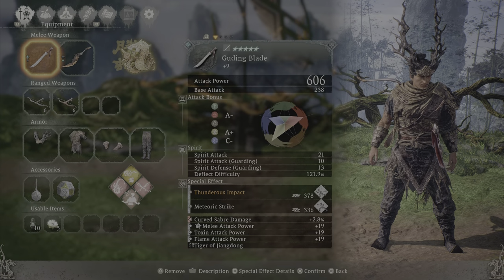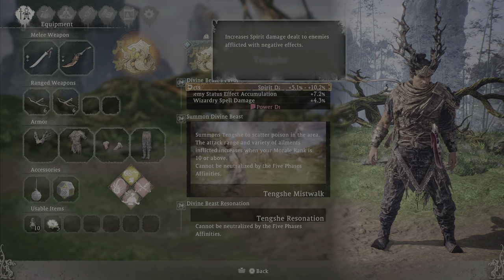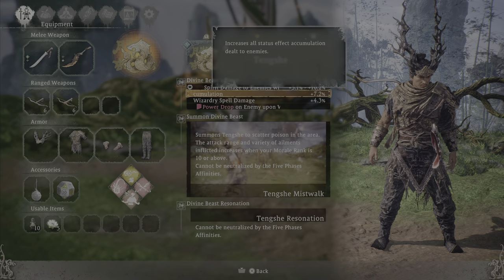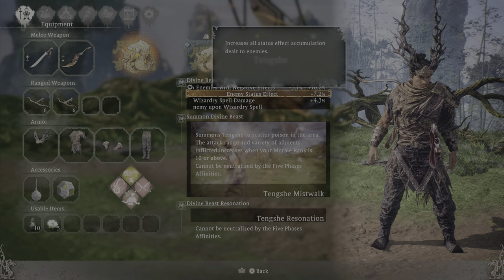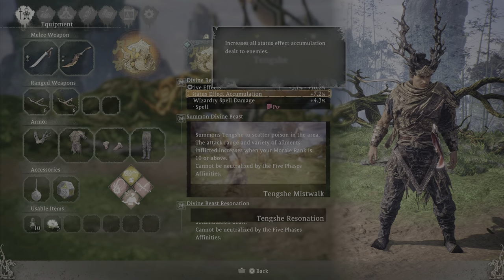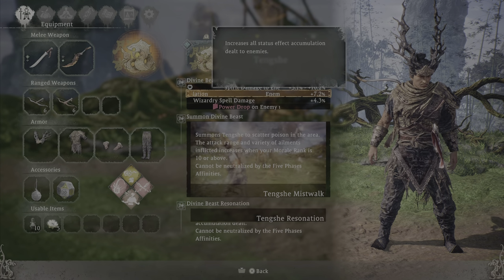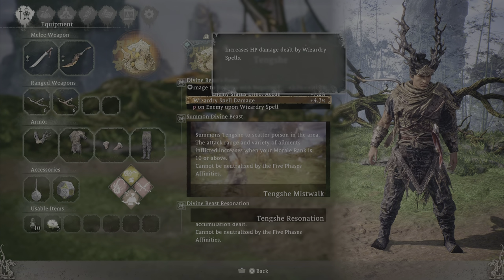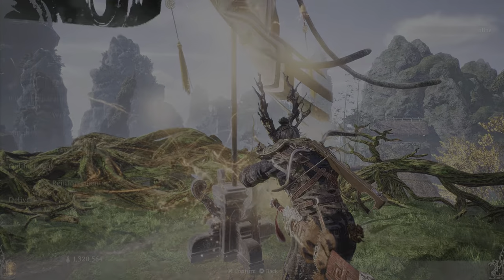This negative effect will then benefit the first option, spirit damage dealt to enemies afflicted with negative effects, of an extra 10.2%. So again, these two bonuses put together help each other and benefit you by doing even more damage than you would necessarily do if you didn't have these things in place. Also, enemy status effect accumulation of an extra 7.2%. We are using poison, we are using fire, we want the poison accumulation, we want the burn accumulation. This will also help with that. Now, the wizardry spell damage is not a massive boost, it's only 4.3%. But you might ask, could this be increased? And it can.